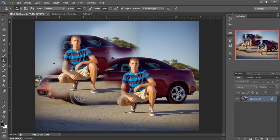So if I want to change spots again, let's say I want to click on the middle of this wheel. I'm holding down Alt, clicking right in there, so now that's my new starting point. And let's say I want to cover up his face with that wheel. Alright, so you can have multiple starting areas. If you want to, I'm going back to Alt, clicking again, so I can just copy multiple things at once.